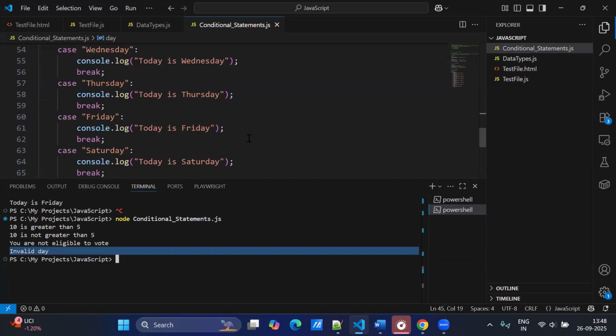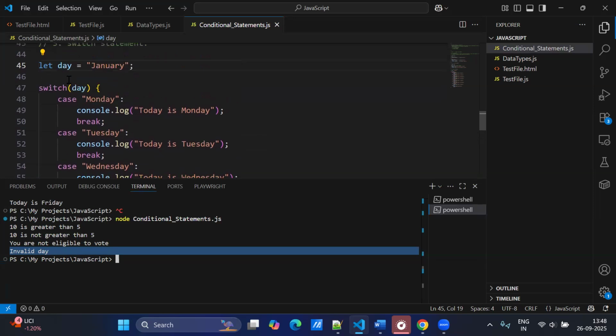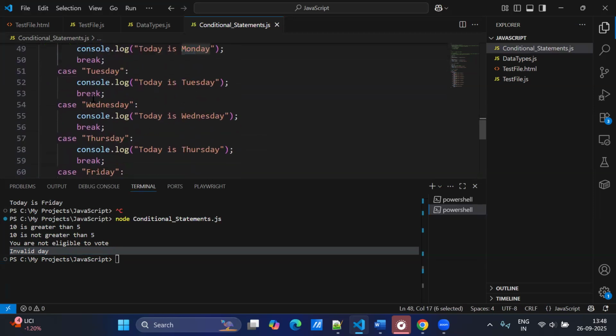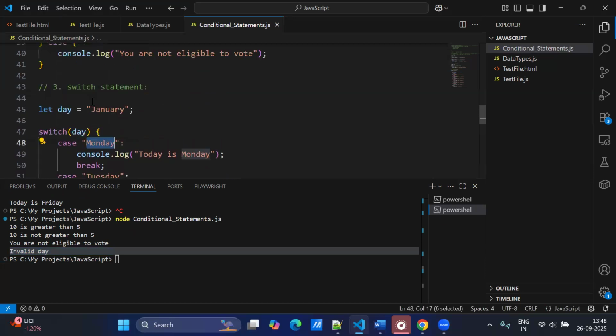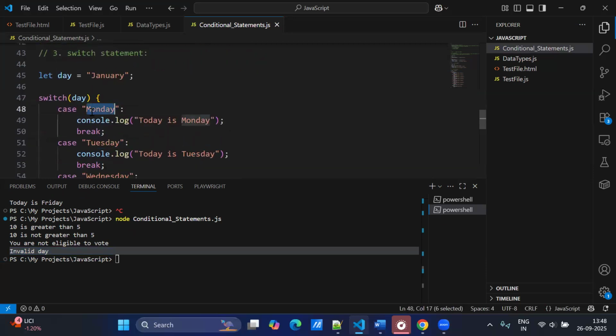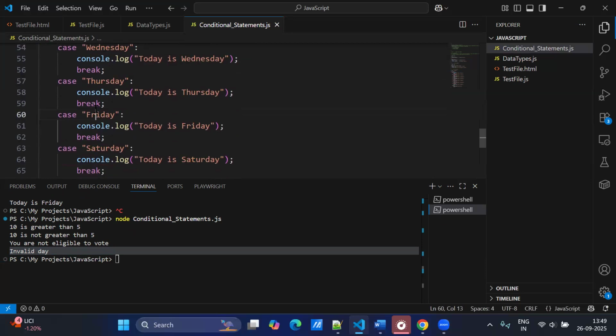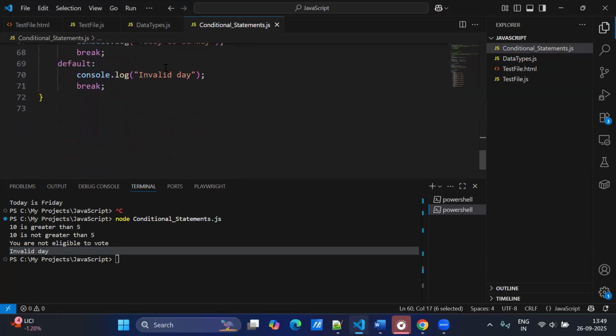So switch statement is another way to perform logic. Whenever we have multiple possibilities on a single variable. Only one variable I used, but the values are different, Monday, Tuesday. So how many? Seven values. So whenever you have multiple possible values for a single variable, remember that you need to go with the switch statement. It checks only the cases it has. If it is not matching any of the weekdays or weekends, then it will show that this is an invalid day. So that is also one negative validation we are giving.